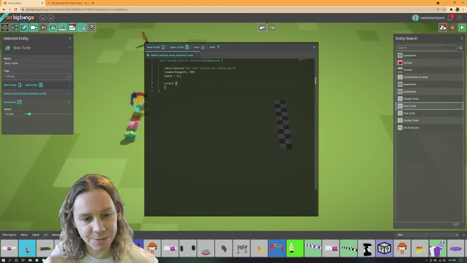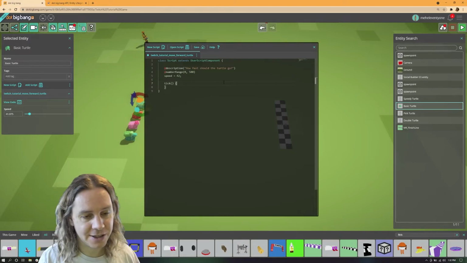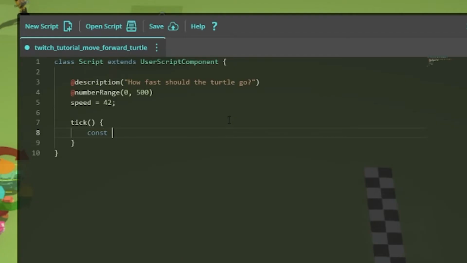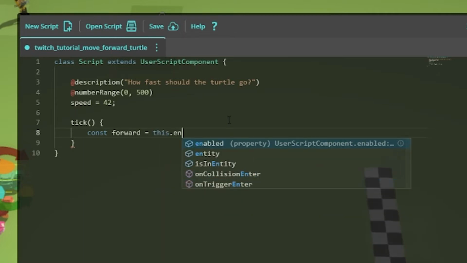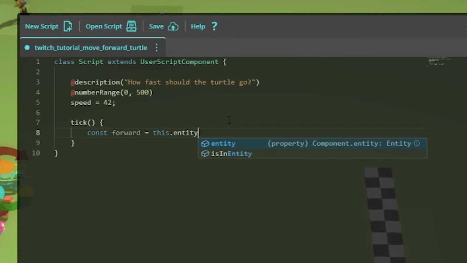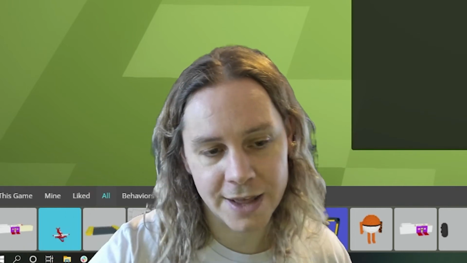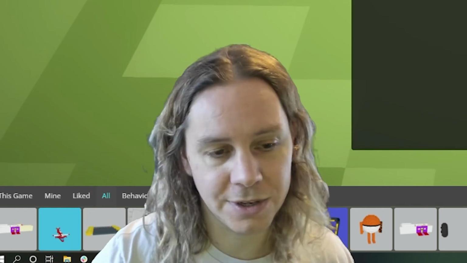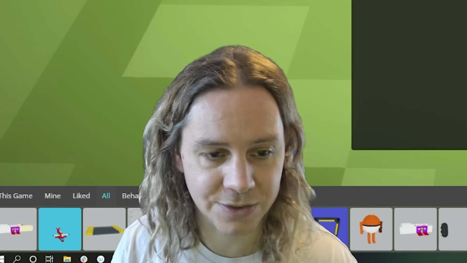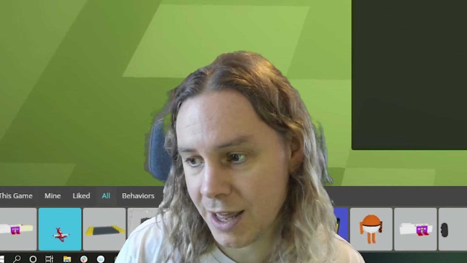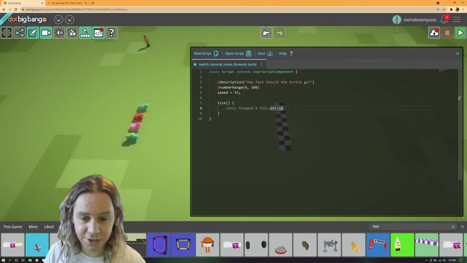And what we want to do is move our turtle forwards in the direction that it is currently facing. So what direction is forwards? And that is actually something that's quite easy to find out because we have this idea or this concept of a transform, which is common to games in general. Transform defines essentially where that entity is in the world. It has its position, it has how it's rotated, and it has how it's scaled, all stored in there. So transform, position, rotation, and scale.